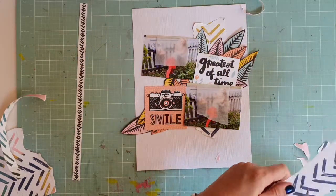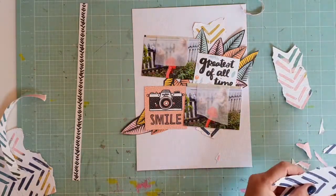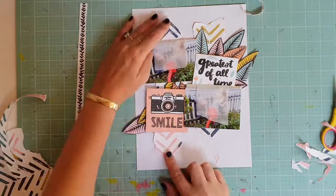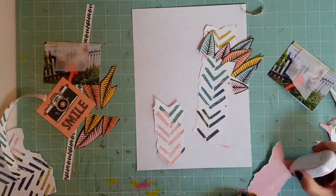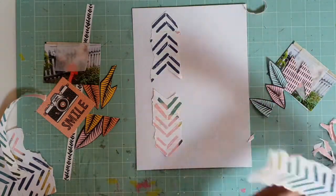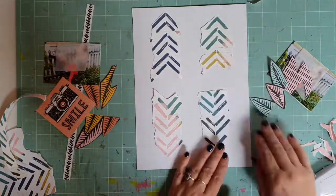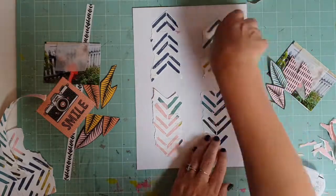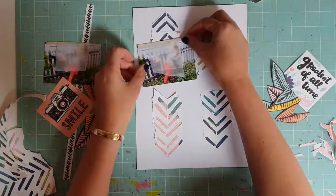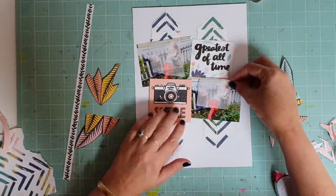It's not quite looking the way I want it — I don't like this arrow or chevron looking quite so messy, so I trimmed it up a little bit, cut it in half, and I'm going to have a little bit poking out the top and a little bit poking out the bottom so you can see more of it. I trim that down and do the same with the other one to neaten it up and create direction. By the time I put these arrows back on with all my elements on top, it gives flow to the page — movement from top to bottom — and I really like the way that looks.